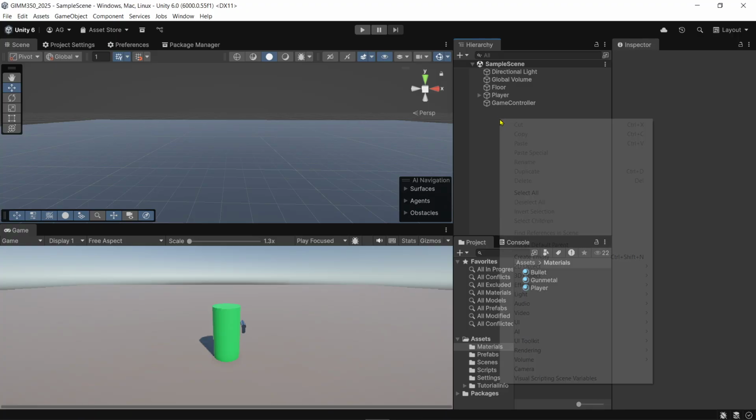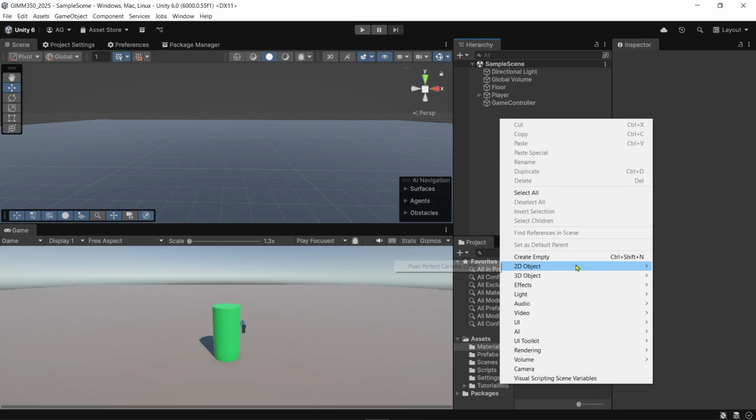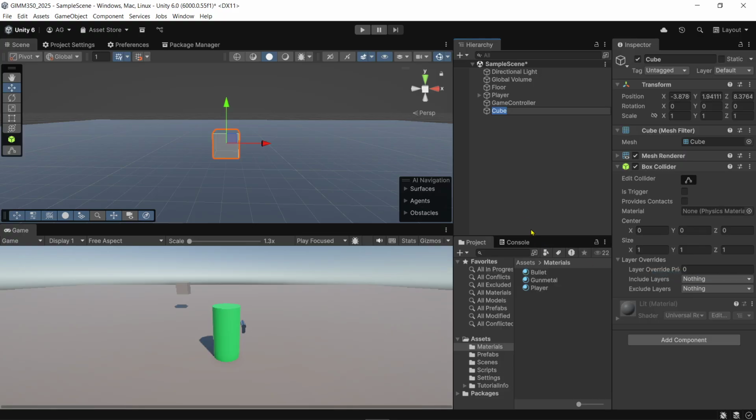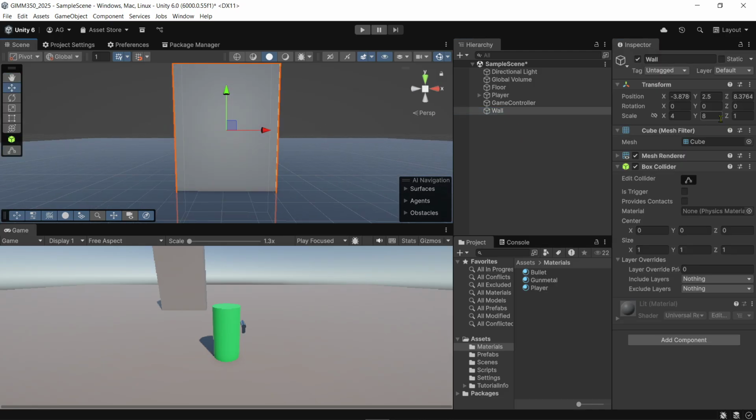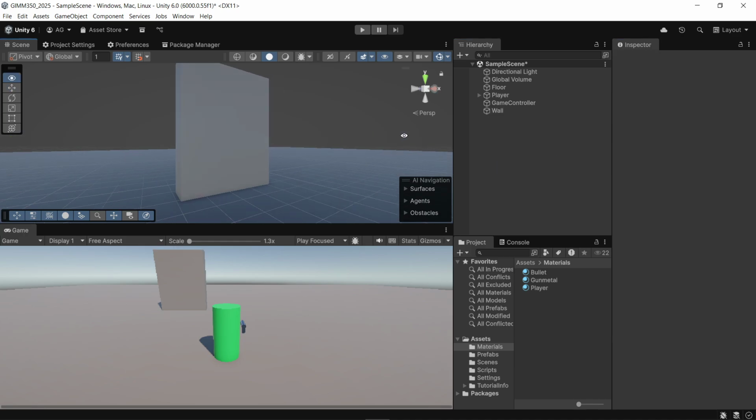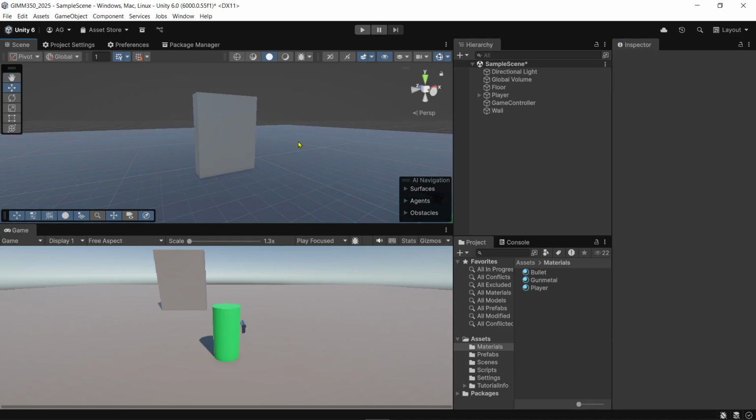To set that up, we're going to create a 3D object cube. We need just a wall to put our mirror on. So we'll just call this wall, and then let's make it 4 by 5. We'll raise that up so it's actually resting on the floor. Oh, 5, not 8. That looks better. And then about there, that looks all right.